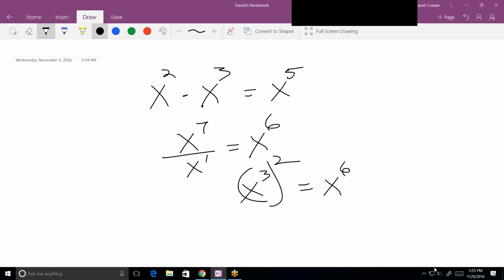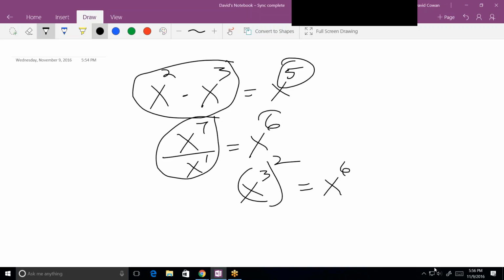Okay. The way to remember that is you're always doing one level less mathematically. Now, notice that I'm multiplying there, and I'm adding the exponents. Addition is one level less than multiplication. Here, I'm dividing and I'm subtracting the exponents. Subtraction is one level less than division. And here, I'm doing exponentiation. And one level less than exponentiation is multiplication. So I'm multiplying the exponents. Okay?